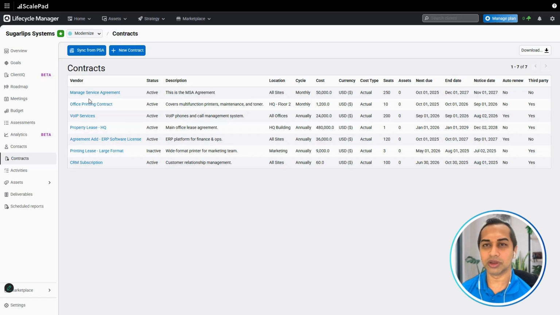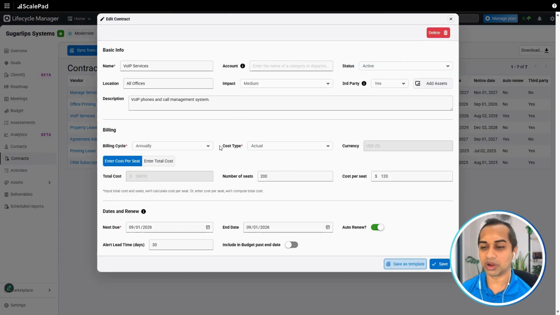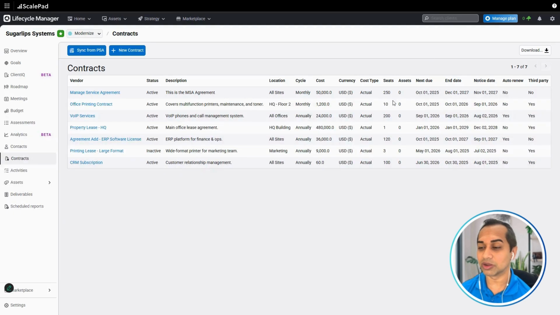My suggestion to you is to lob in additional items. Whatever those third-party items might be, they might not necessarily be sitting with you as the MSP. It might be a VoIP service, or a CRM subscription that the client has in place, so you know what they're spending on it, and you can simply adjust these things over time as well. The more details you have on how they're utilizing the service and what benefit they're getting from it, the more it might put you in a position to offer an alternative, or look at this across all your clients, and it might behoove you as the MSP to look into forming a partnership with a third-party vendor.